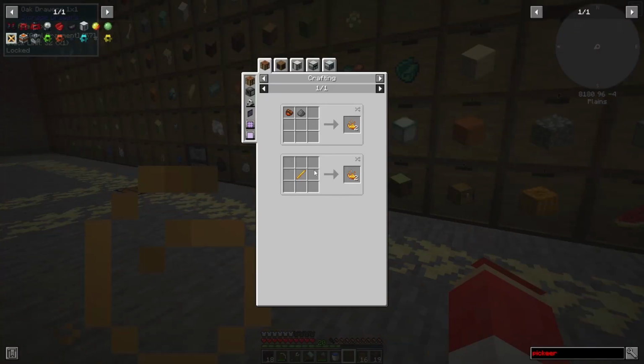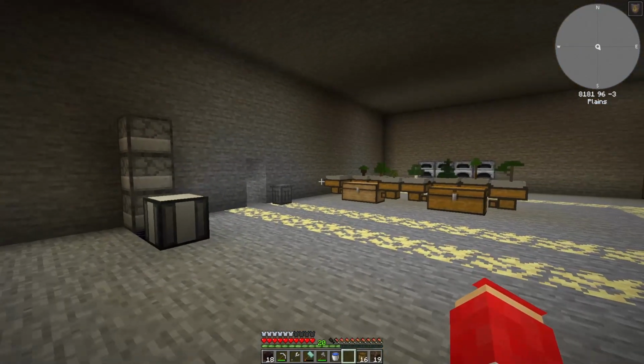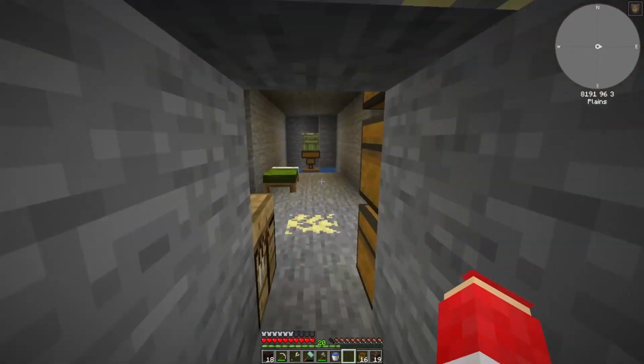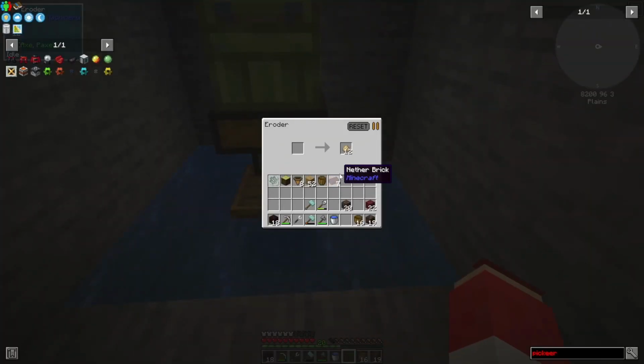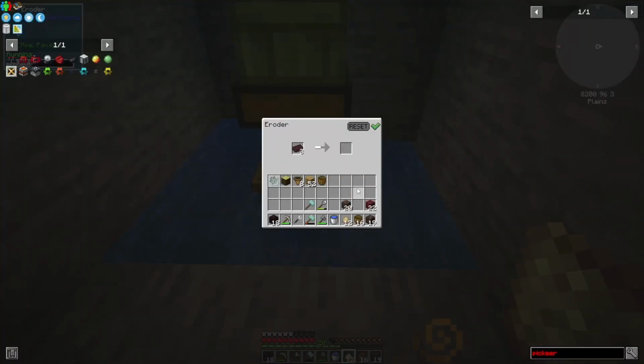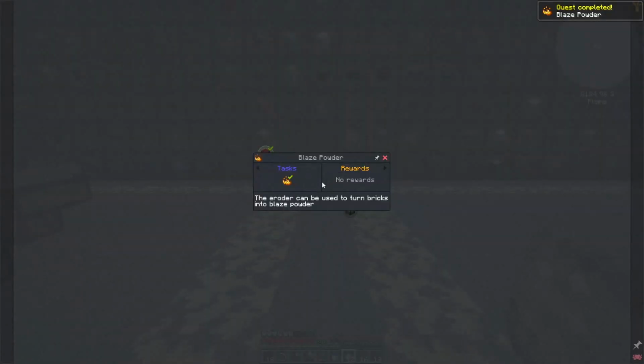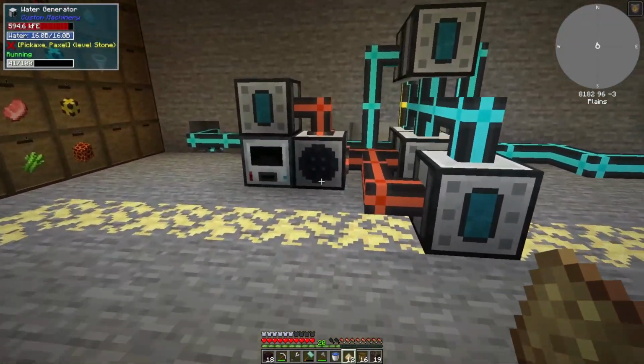Blaze is then blaze rods or eroder with nether brick, so we can go over to our eroder. We do need to upgrade our eroder setup. That might be coming here soon. What do I even have in here? Nickel dust. And we don't have enough for the next one. So, good to know. But then we can get to a blaze rod, which is, oh, we need a bunch of those. So I'm going to make up some more of this stuff.